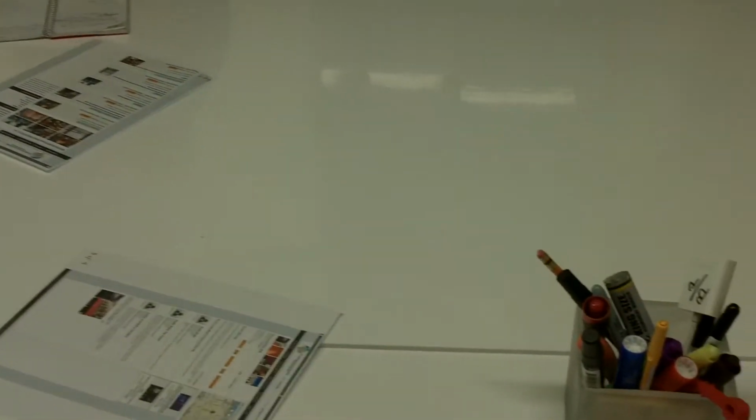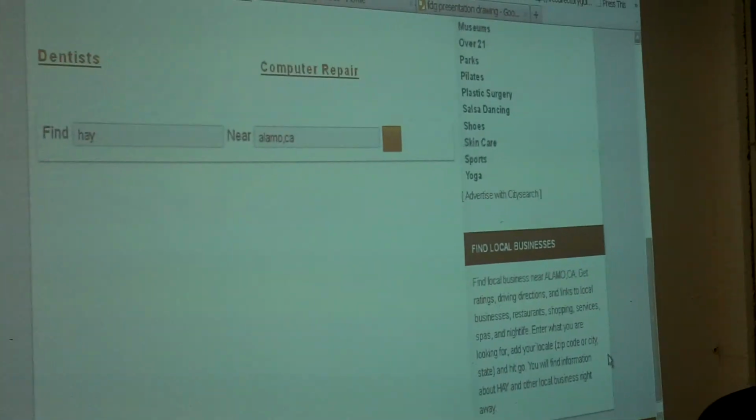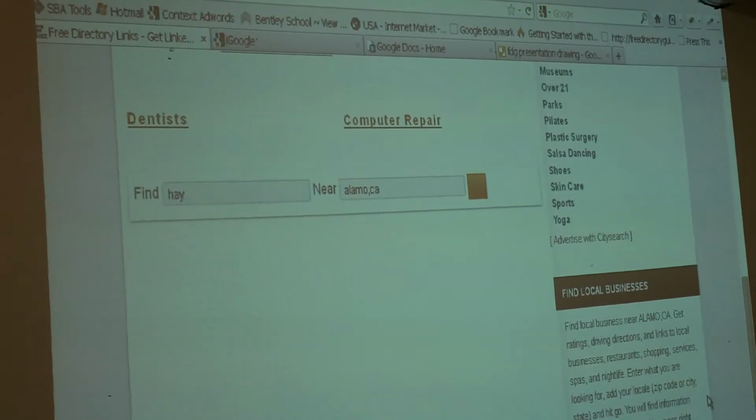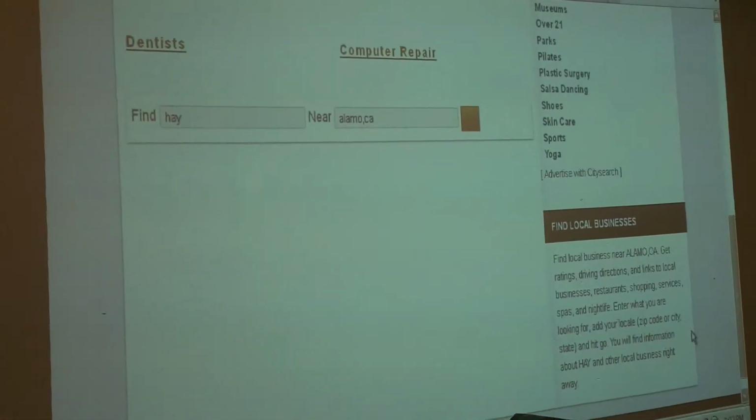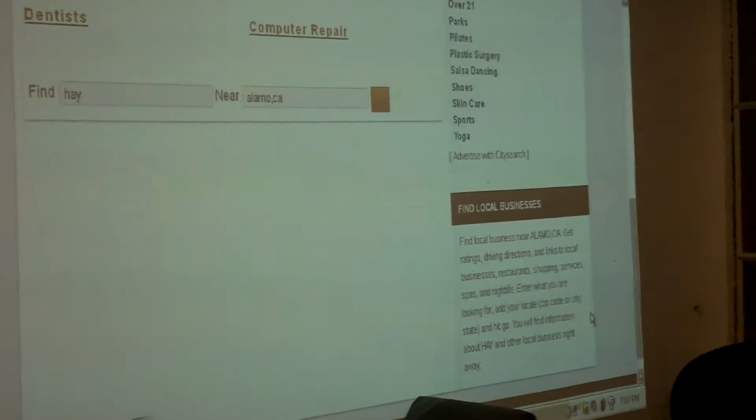Which you built a custom plugin that uses shortcodes for? Oh yeah, and I have widgets for the sidebars. I have a widget so that they can do some SEO. See, it says local businesses. That's just a text thing, but I have a shortcode in there that will pull up what you're searching on and where, so that the content is targeted. I saw another neat site where they actually used a tag cloud to generate for places. So I want to try and convince them that they want to.